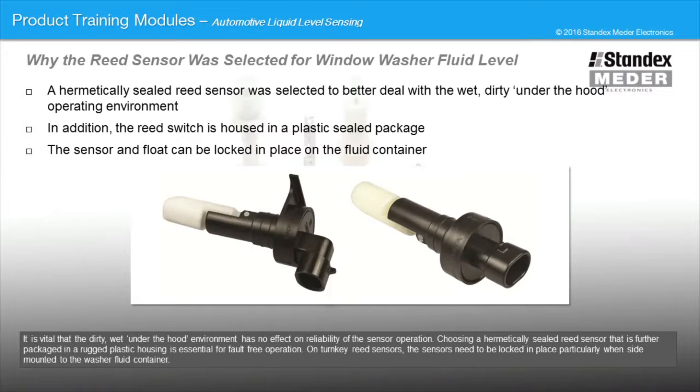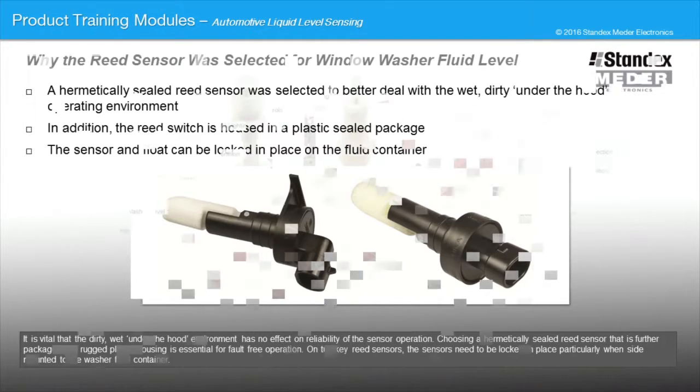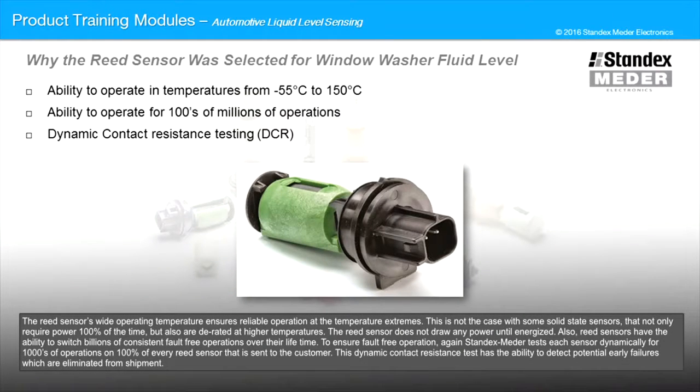On turnkey reed sensors, the sensors need to be locked in place, particularly when side-mounted to the washer fluid container. The reed sensor's wide operating temperature ensures reliable operations at the temperature extremes. This is not the case with some solid-state sensors that not only require power 100% of the time, but also are derated at higher temperatures. The reed sensor does not draw any power until energized. Also, reed sensors have the ability to switch billions of consistent fault-free operations over their lifetime.